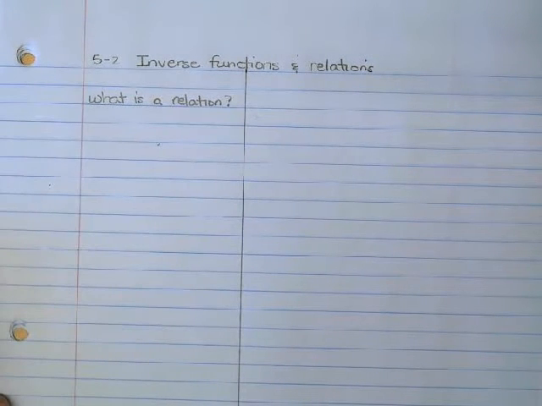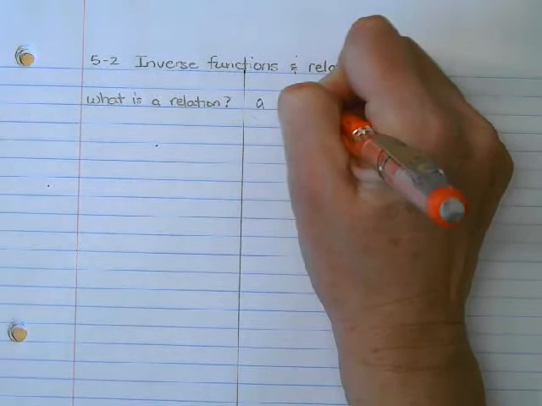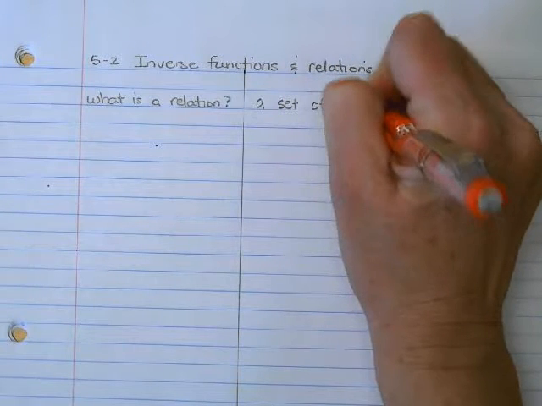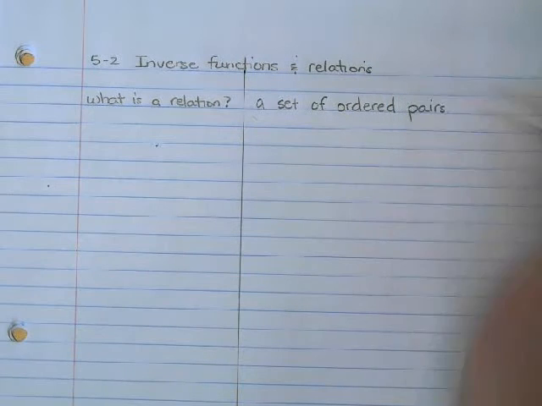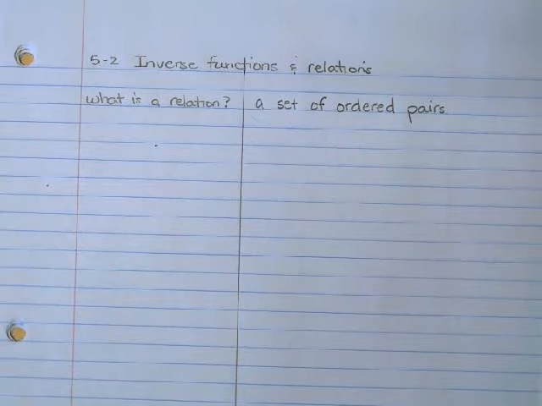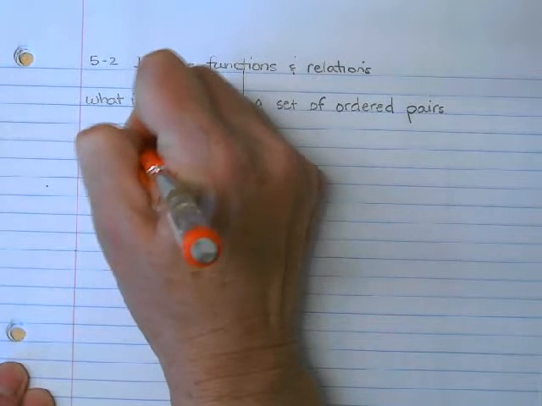It's called inverse functions and relations. Okay, so let's go ahead and take out our notes, and we're going to start with what is a relation? It's just a set of ordered pairs. So I want you to think about that everything that we do in math that has an x and a y is called a relation. So if you've got an x and a y, it's automatically a relation. Now, remember that we have functions also, and functions are special types of relations. But for right now, we're just going to talk about a relation, and then we're going to look at a thing called an inverse relation.